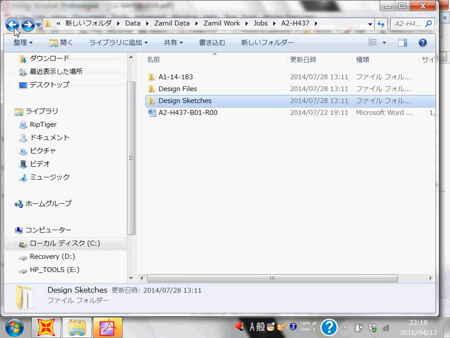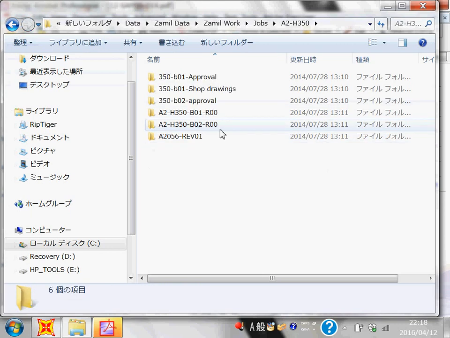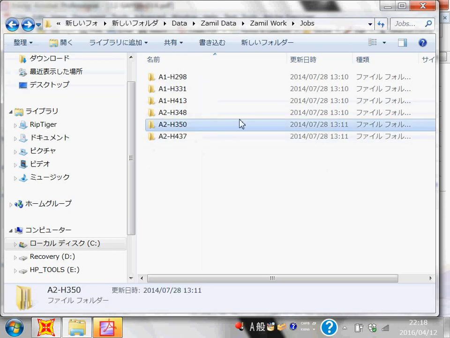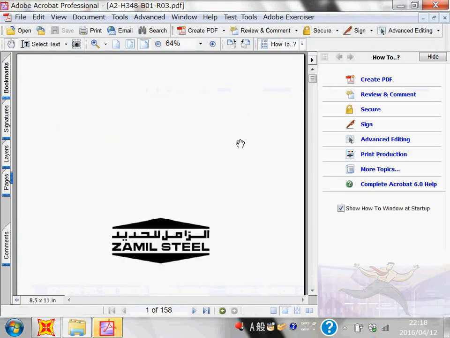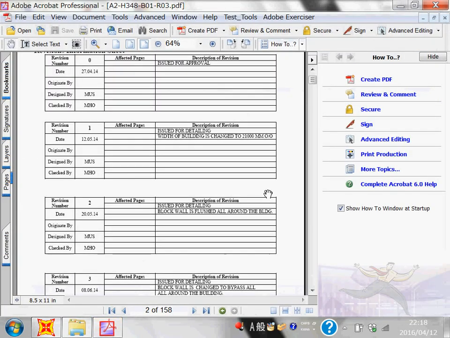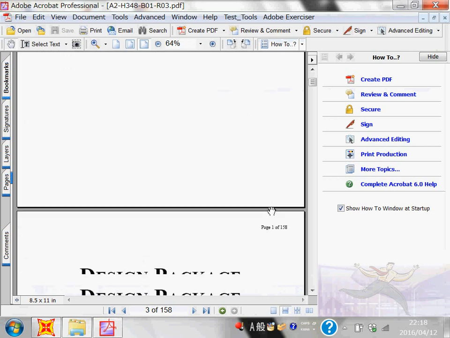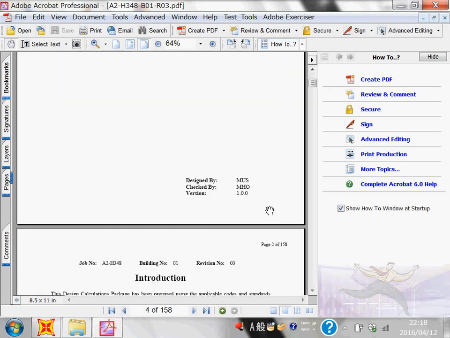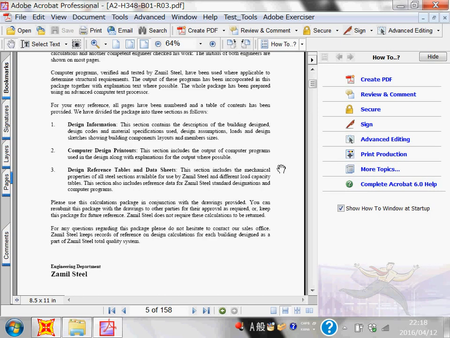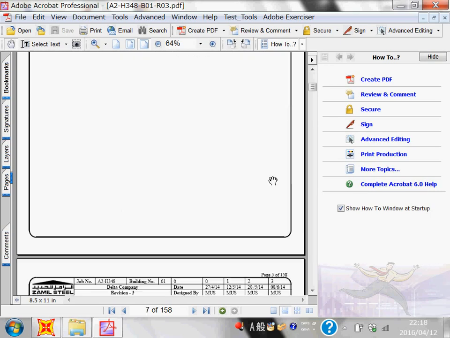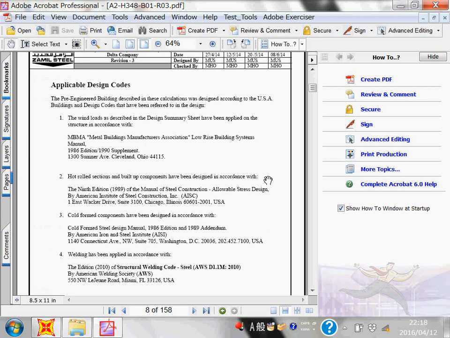Let me see some file in PDF because it will be easier for you. Okay, for example, this is a building. So you give the design information like this.